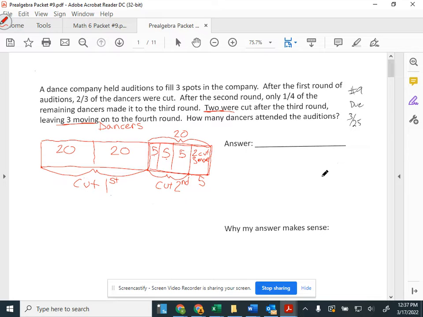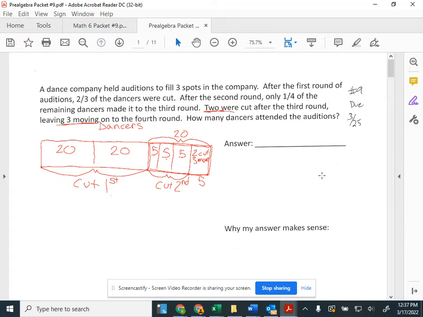So when you get one of these kind of confusing word problems and we're not sure exactly how to do it, see if you can put it into a bar model. Break it up with the information that they're giving you. Really think it through. If I'm making equal parts, how does that work? And it will help you to be able to solve your problems quicker. Okay. Any questions on that?